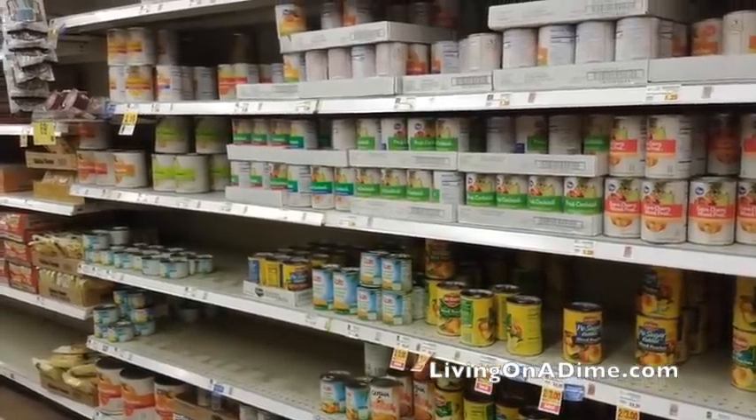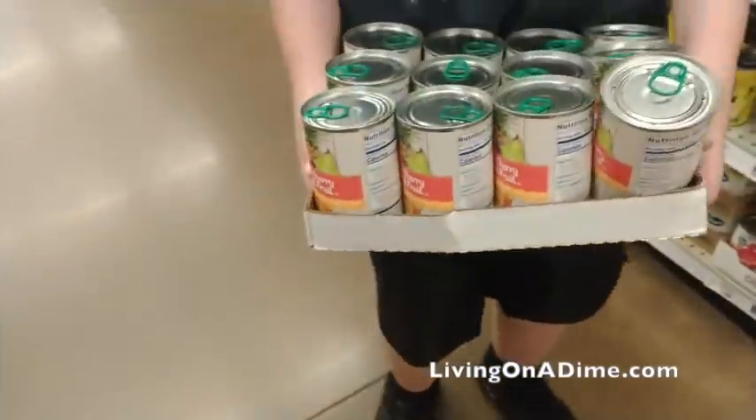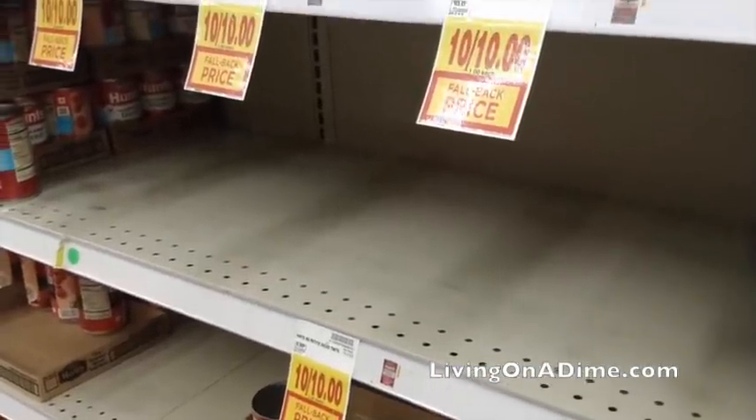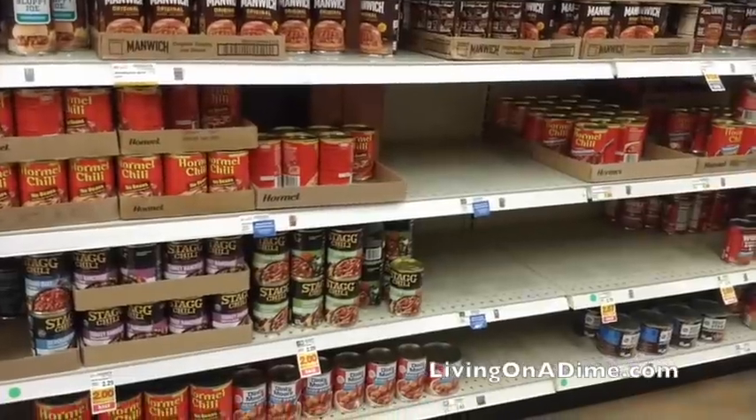Fruits — my store did finally have fruit back in stock. It has been quite a while since we've had fruit in stock. I have been able to get some here and there, but I haven't seen the shelves completely full like they are now. So I would grab the fruit while you can right now and stock up. Things like tomatoes and chilies — those are easy foods that you can add flavorings to your soups and stews. The tomatoes they do have about 50% of the stock at my store, it wasn't totally full. And the chilies and those kinds of things are in stock but not completely full.